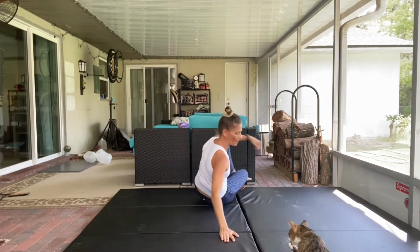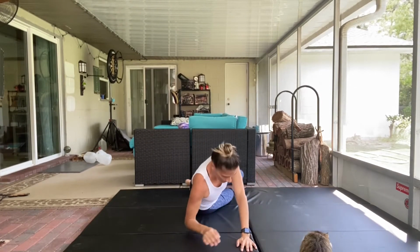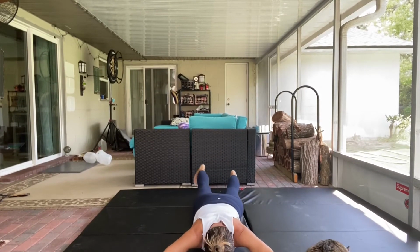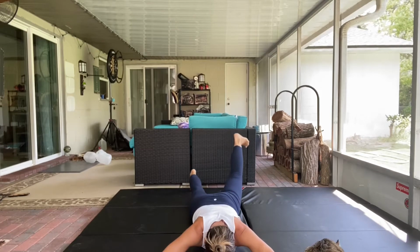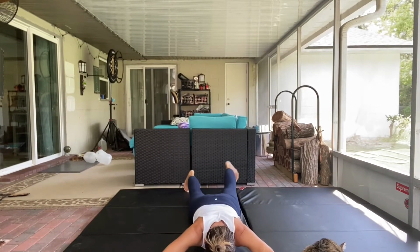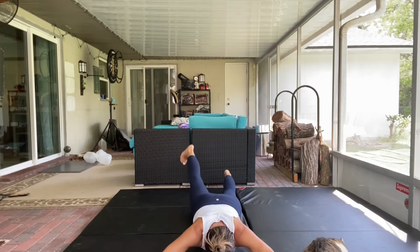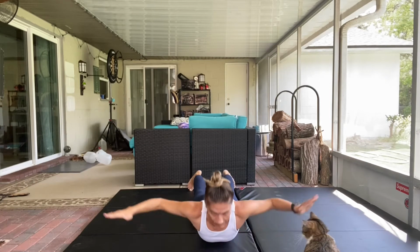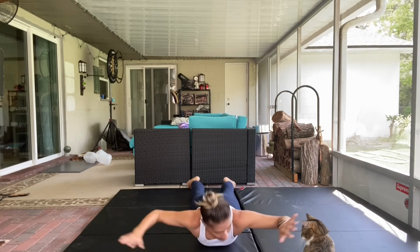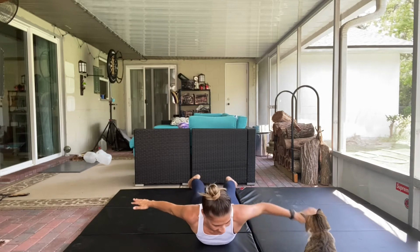All right, come on up. Now let's roll over onto our stomach, lay flat, rest your head in your hands, and I want you to press your hips on the floor and squeeze those glutes so your leg lifts. So your leg is straight, but your knee is nice and neutral and soft. The work is really in the glutes. Now we come up and extend the arms back.